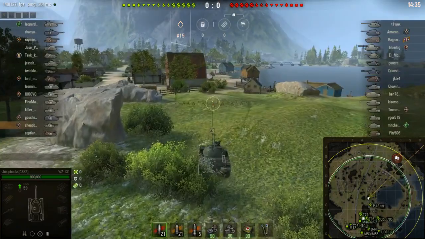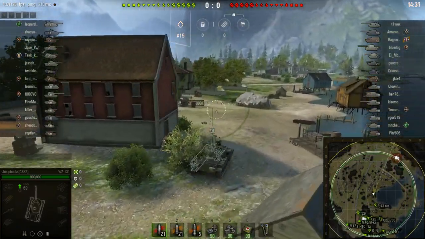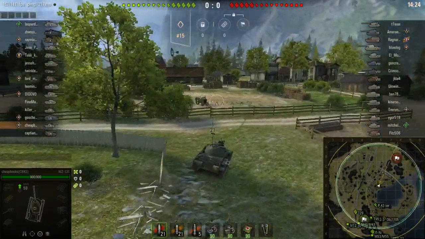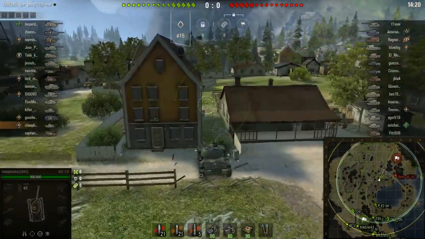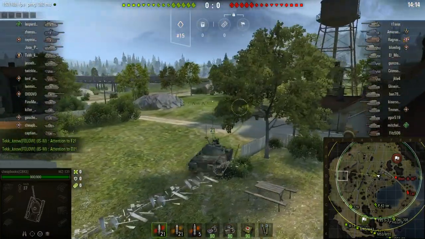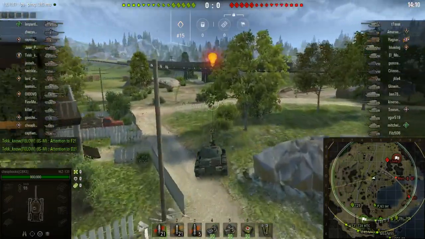If you want to stay safe, you want to stay near the buildings as much as possible. And you want to have an escape route. You want to know where you're going to go as soon as you get spotted so that you can get out as quickly as possible and as safely as possible. You notice that that first tank that was spotted was not spotted by me. Someone else spotted him. So I spotted one tank, which was the low.